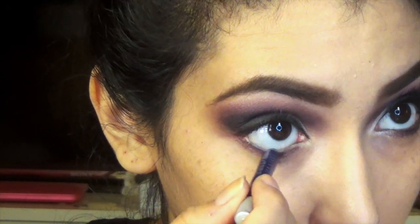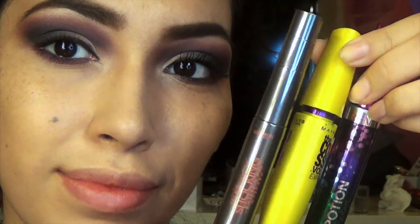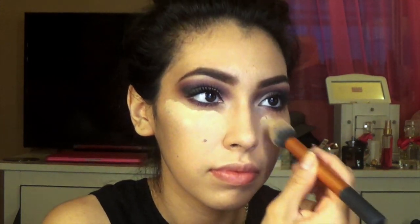Alright, and now we're just going to take another Urban Decay 24/7 eyeliner, and this is in a purple shade. I'm not sure what it's called, but it's just purple. Now I just added mascara. You guys know that I like to load up so many different mascaras. So I just did that to my upper and lower lash lines.